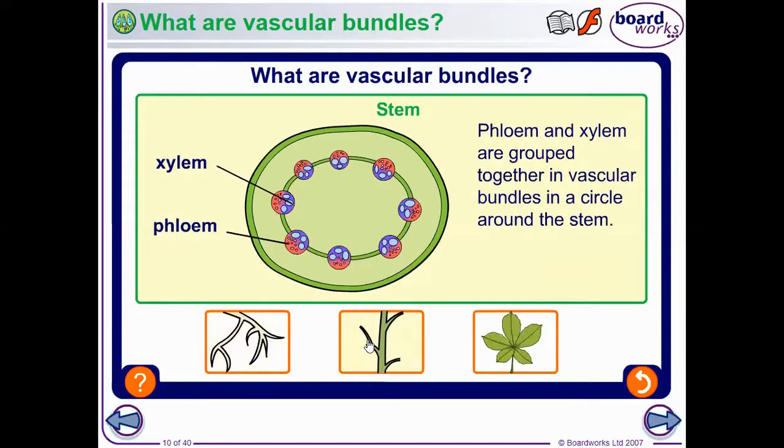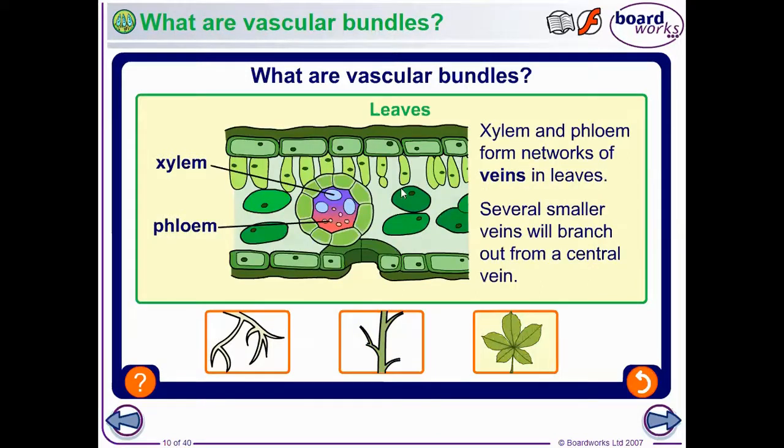So when we look at our shoot, we see again, we have a vascular bundle with our xylem and phloem that group together, and they grow and they go up the whole length of the stem. And of course, this is where we started when we looked at it in our leaf, where the veins in the leaf actually represent our vascular bundle.